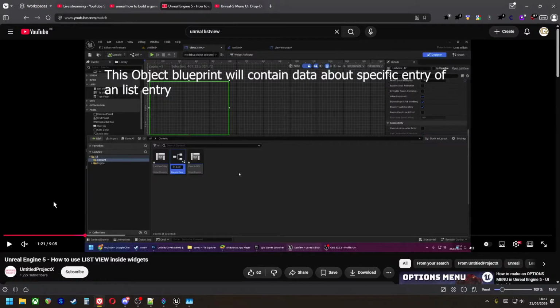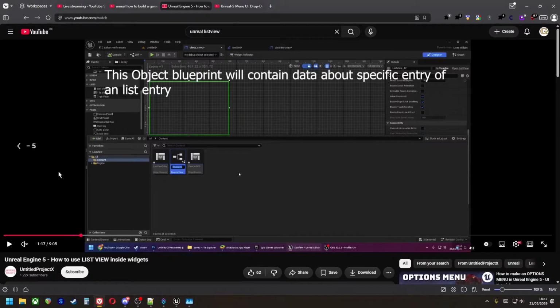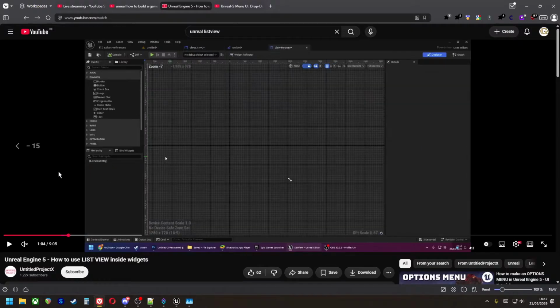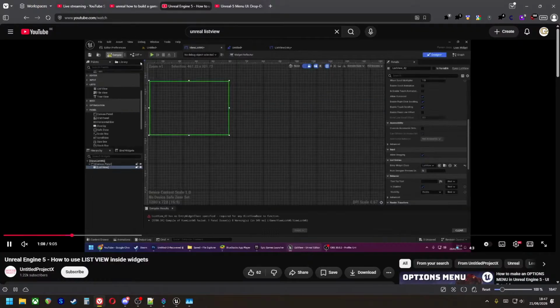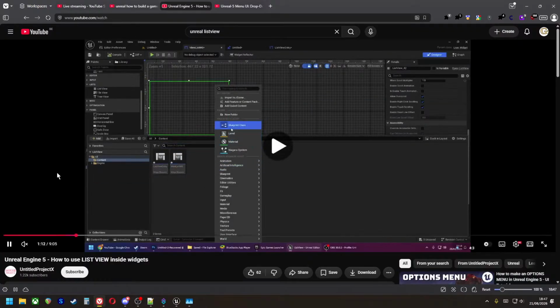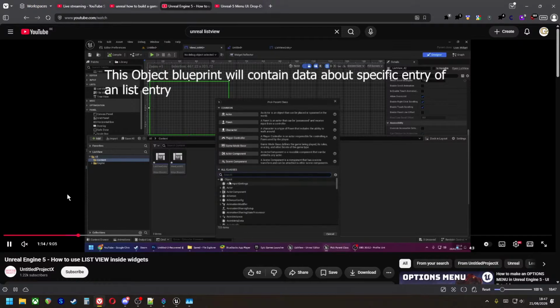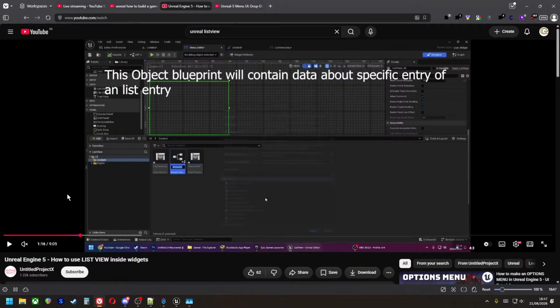This object contains that. Blueprint objects.